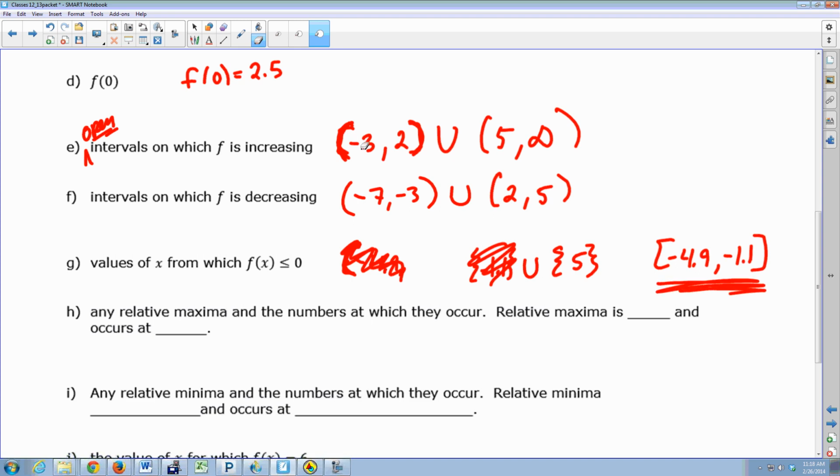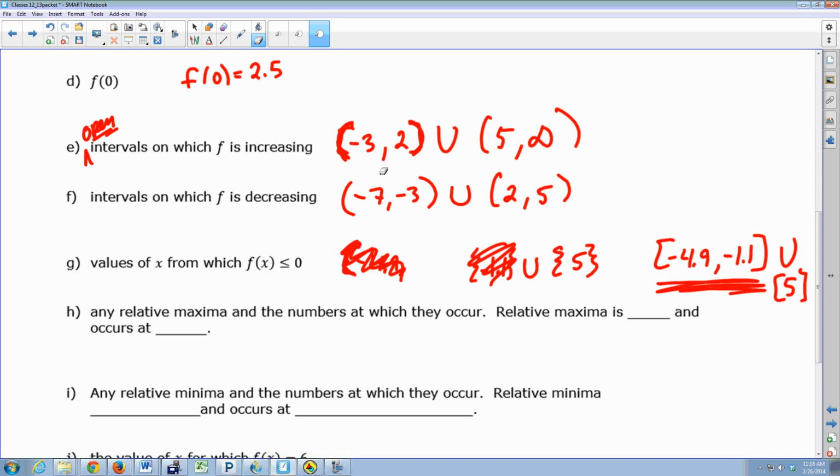I'm not looking at increasing or decreasing anymore. So you always have to keep in mind when to use the brackets and when to use the parentheses. Intervals where you're increasing, decreasing, or constant, always parentheses. For any other question, you have to ask, am I including the point or not? And that's unioned with the 5, right? You can just do that if you want.